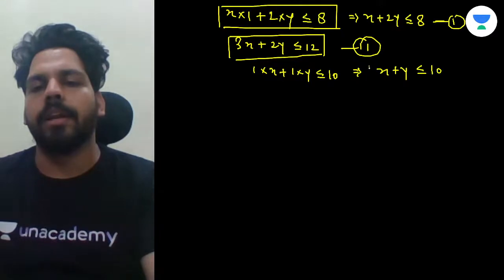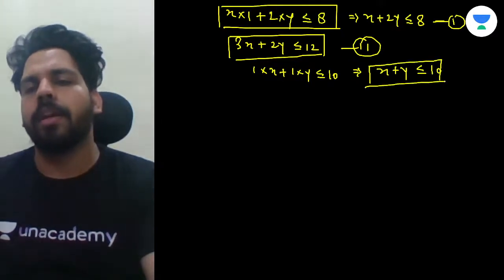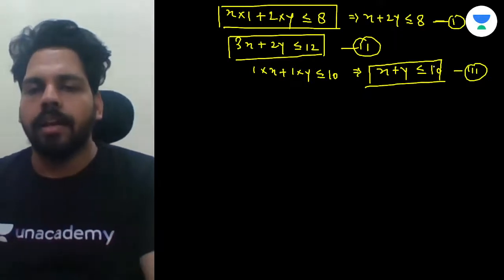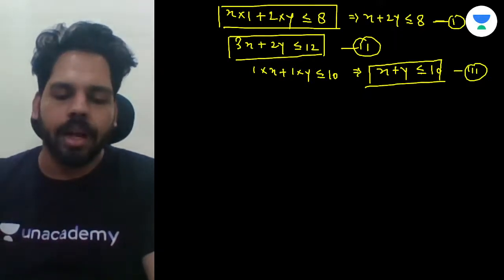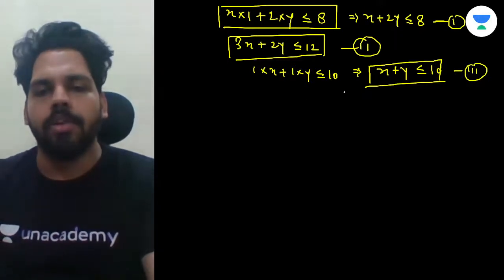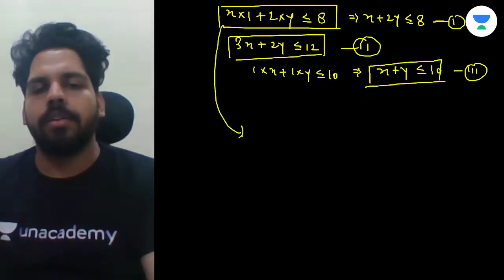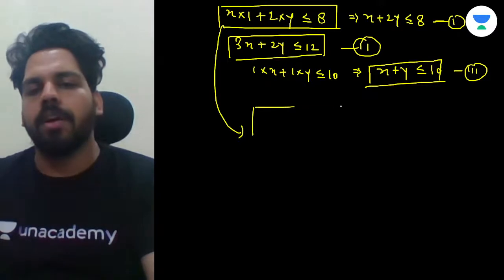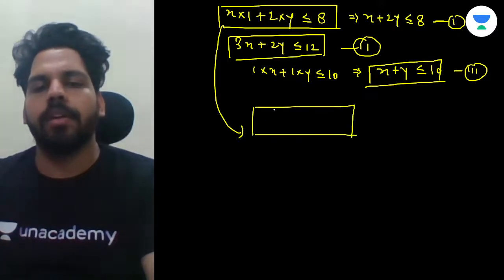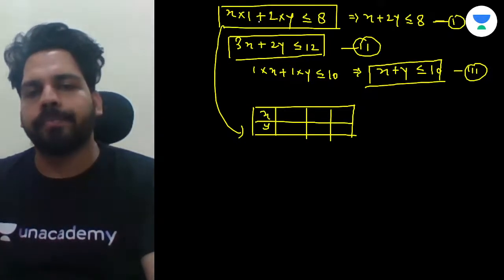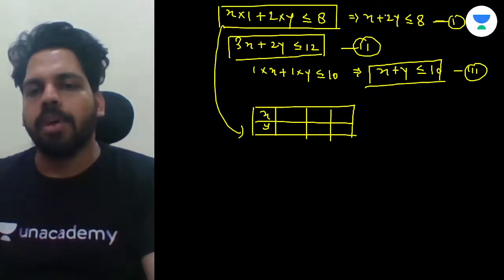Less than or equal to 10. So this will be the third equation, right? So these constraints we have to represent on the graph, then only we can find out the maximum value. So first of all, we are finding the values for them. Okay, let's take minimum 2 or maximum 3 points. So x and y. See, we have to solve this equation.